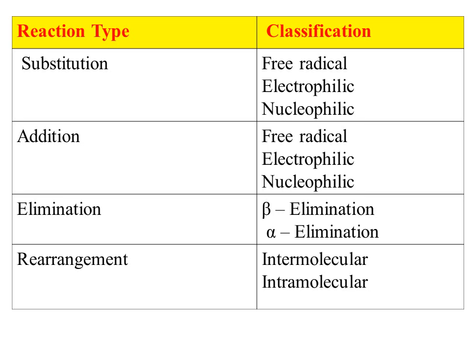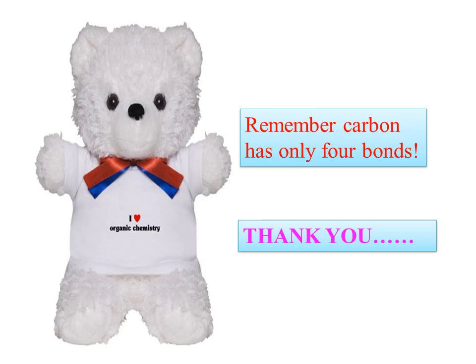So there are different types of reaction: substitution reaction, free radical, electrophilic, nucleophilic substitution; addition reaction, free radical, electrophilic, nucleophilic; elimination, beta elimination, alpha elimination; rearrangement, intermolecular and intramolecular. So like this, in organic chemistry you come across these five different types of reaction along with oxidation and reduction. Thank you. All the best.